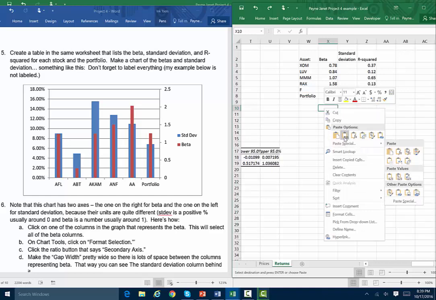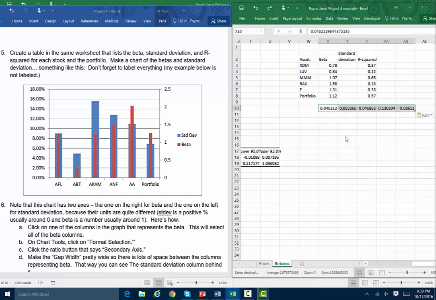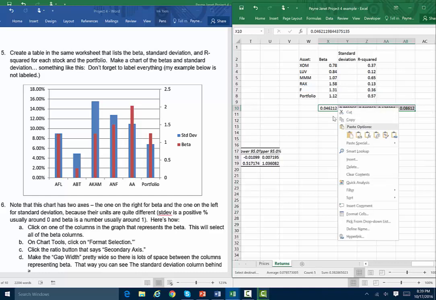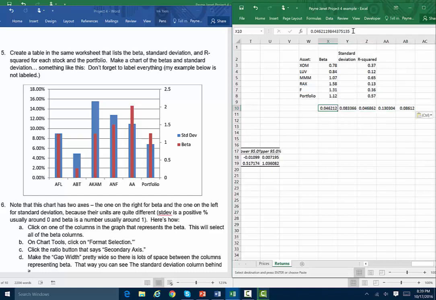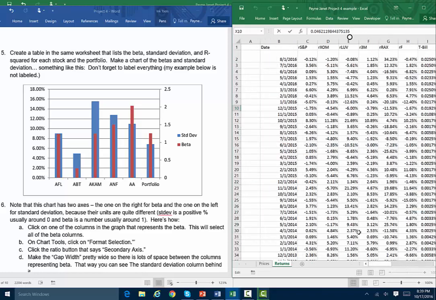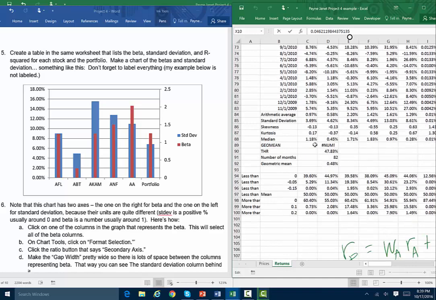So I'm going to paste special, and I'm going to paste values. So I'm going to do it this way. And then I'm going to copy this. So now this contains the value of the cell that had the standard deviation in it, whereas down here it's got the formula.